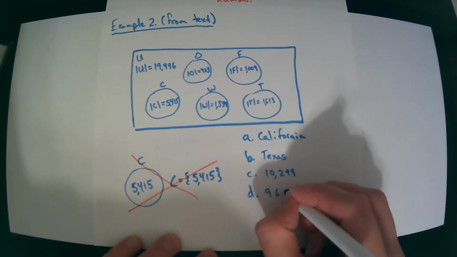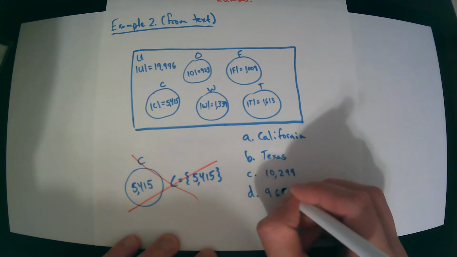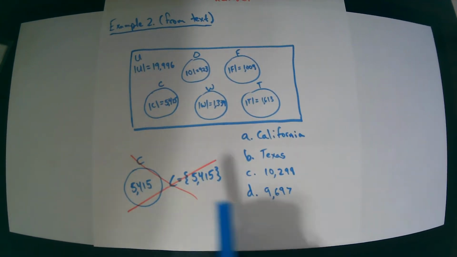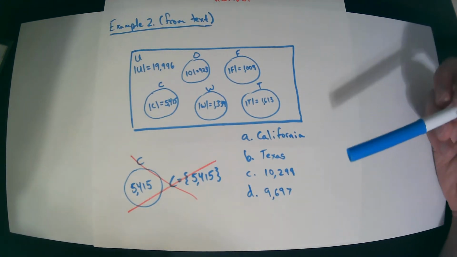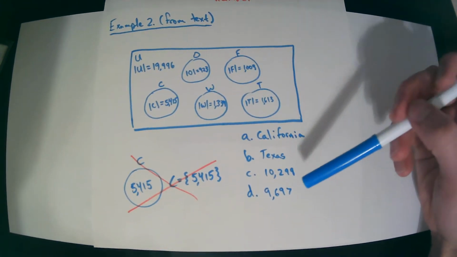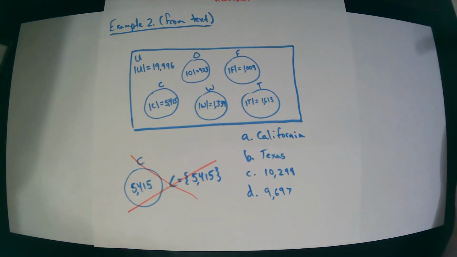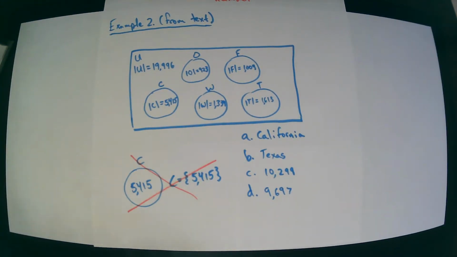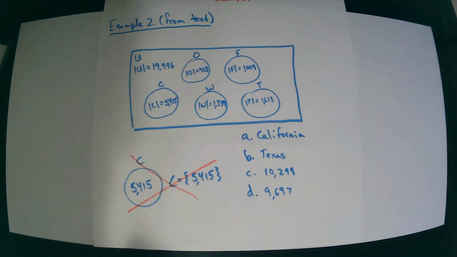So, 9697. So these 5 states definitely have the majority, right? I mean, just in these 5 states, they've got more than half of all charging stations in the U.S. Well, at least as of the time this book was published, right? So, I'm sure there's a lot more now. Okay.